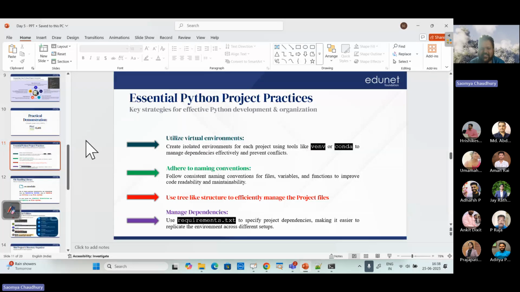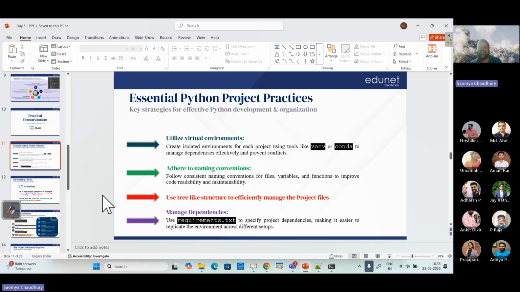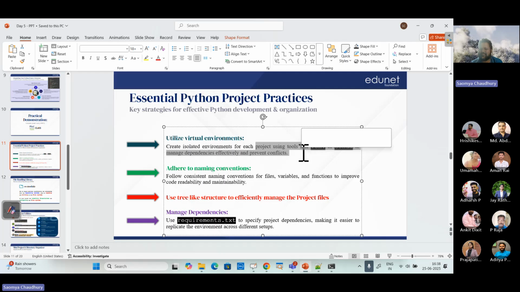So as we talked about, the best practice of doing a project is always to create these files, right? And as I said, it's always better for resolving any kind of conflicts to have your own virtual environment, right?